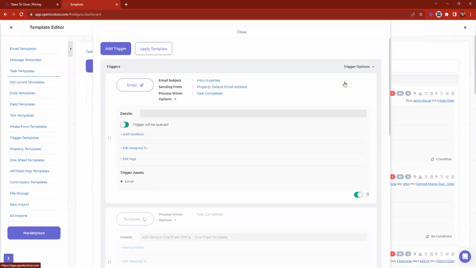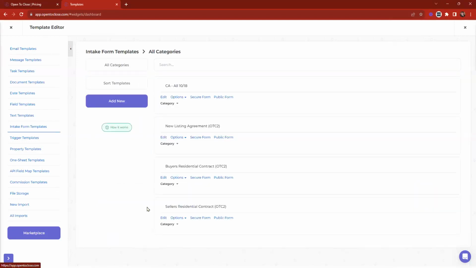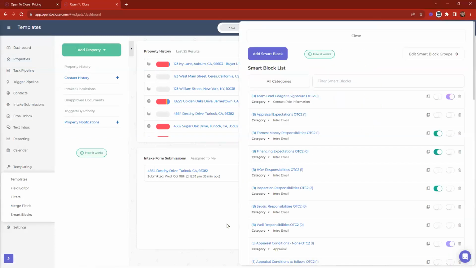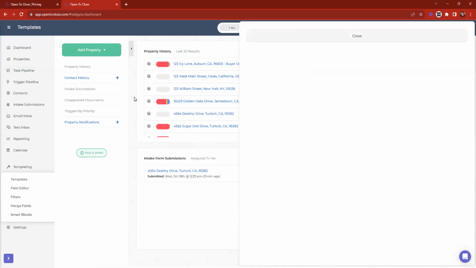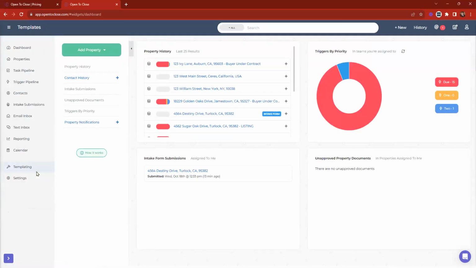If you guys are on the Pro account, the main places that you're going to be adding in your conditions are going to be on your intake form and on your smart blocks. Those are the two places that you're mainly adding in conditions. I don't believe there's any other place that you'd be able to add in conditions. Correct me if I'm wrong, Kelly, if you know otherwise, but I believe I'm right on that. I think it's only Grow and Pro: you're going to have access to adding conditions onto your smart blocks and your intake forms. But once you get to that Scale account, you can basically add conditions to emails, email triggers, obviously the property triggers, and so on and so forth.